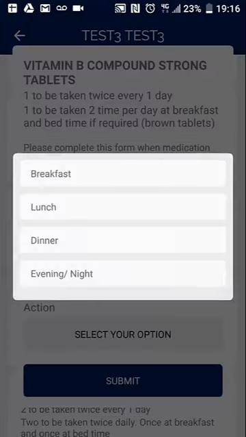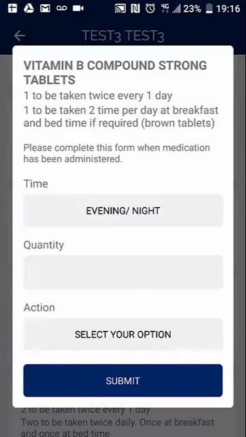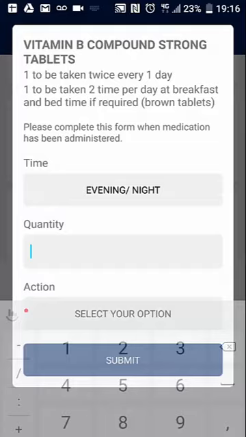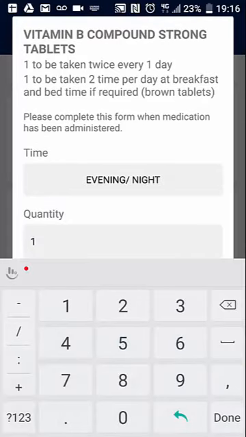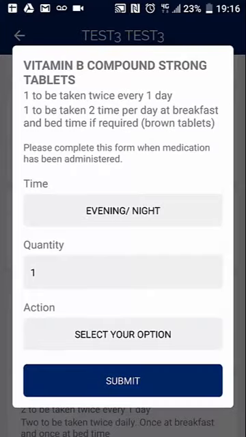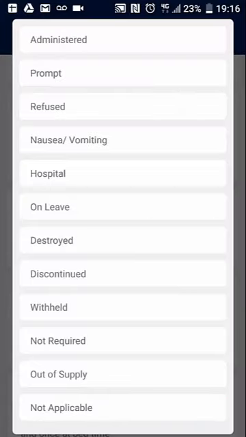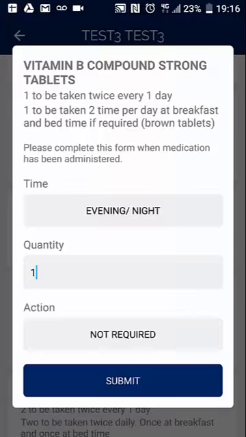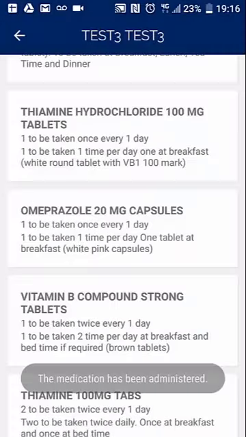Now I'm going to select my option. It's evening, nighttime. There's 1 tablet, as it says at the top there. Done. However, my service user tells me I don't need the vitamin B tablets today. So on this occasion, it is not required. I choose not required, and then I submit that.